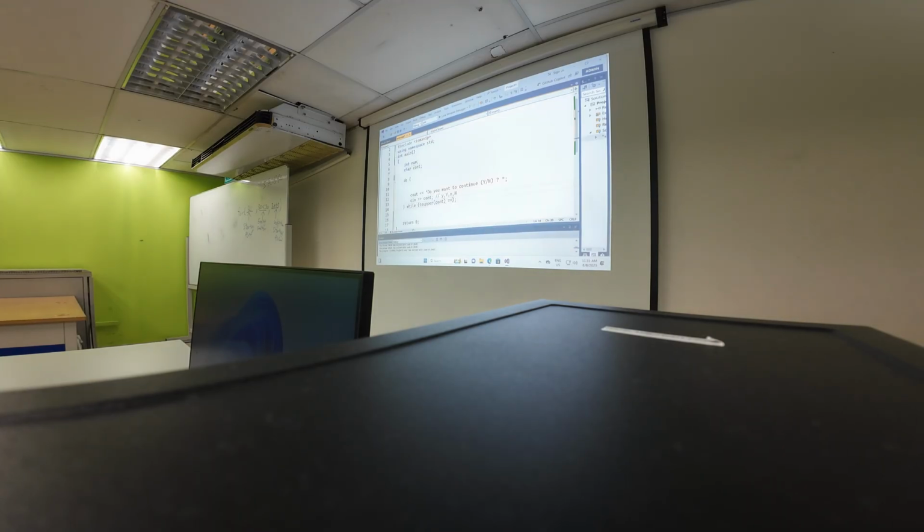If this character is equal to the capital Y, then these two will keep on repeating. Okay, so you want to stop, you just press N. You want to continue, press Y.